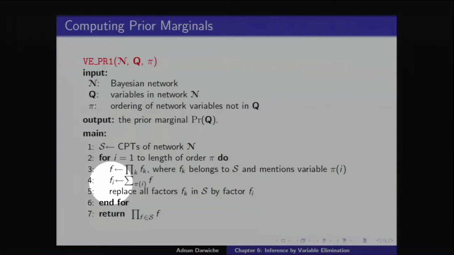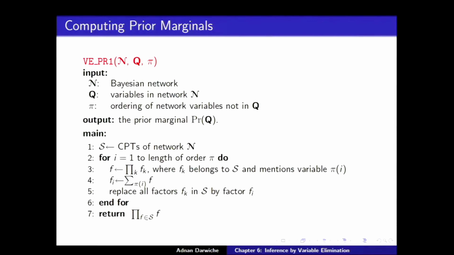You're going to be left with a set of factors that only mentions q. Now, in the example we did, we were left with one factor. That doesn't have to be the case. You could be left with a bunch, which means that the marginal over q in that case is in factored form, right? But this here says, let's multiply them because I want to give you one factor back.